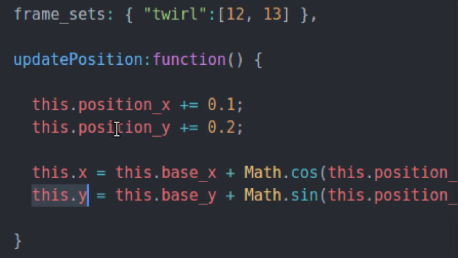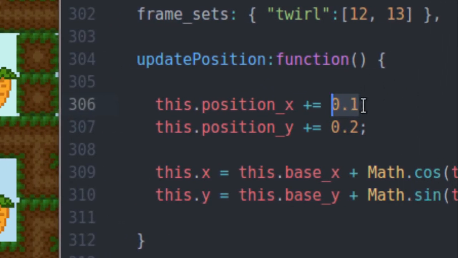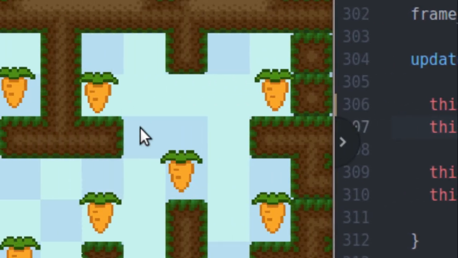So, excuse me. Position X and position Y, what it does is it's just a distance from the base. So you can think of it as a vector distance from the base. Oh, actually, well, that is true, but when I'm updating these, it kind of controls the speed of the animation. So if I were to make this 5 and this 9 and save, we're going to see the carets move a lot more quickly.